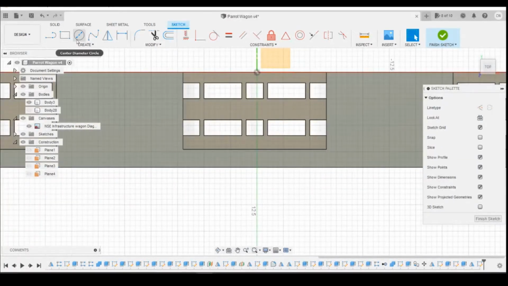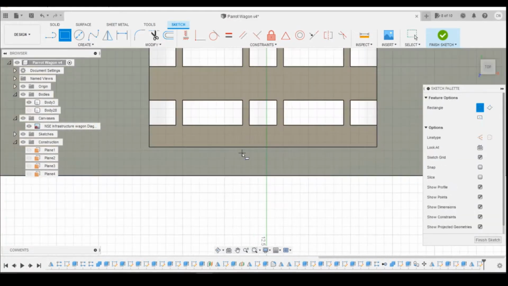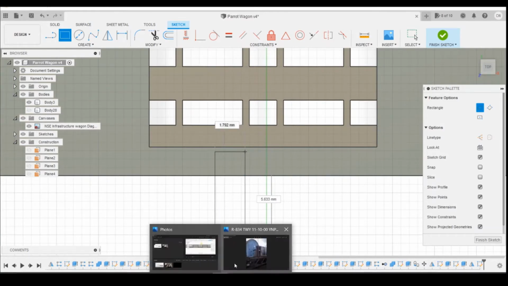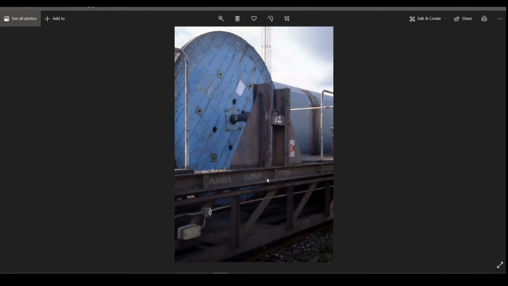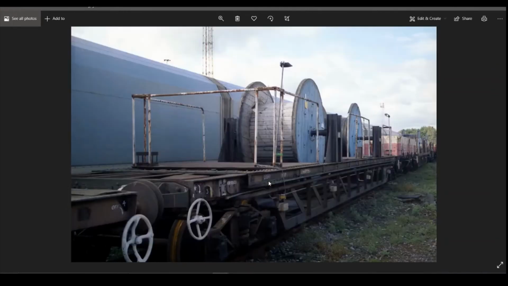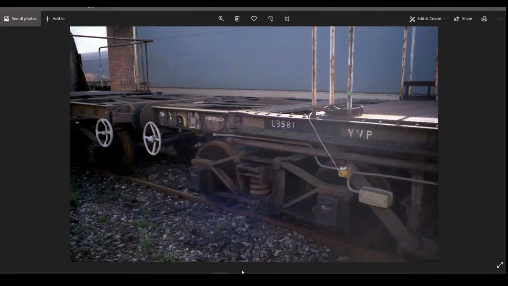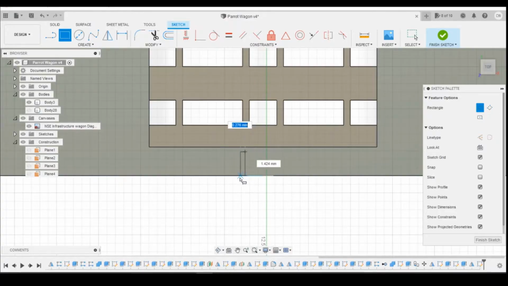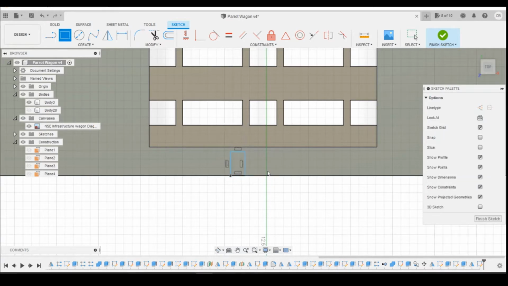And we know that this green line's not our midpoint, so we won't worry about that too much. So I'm going to draw a rectangle to start with. Go to the edge. I'm going to draw that constraint to the edges actually. Snap that there. And then we can snap that to that. Undo that, we don't want that. That's coincidence. We want to snap that to that edge there.